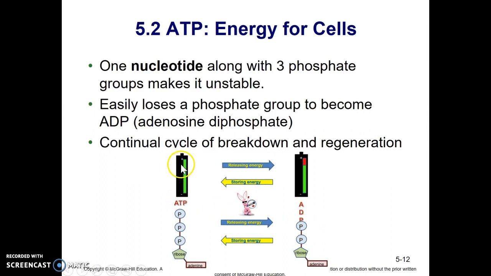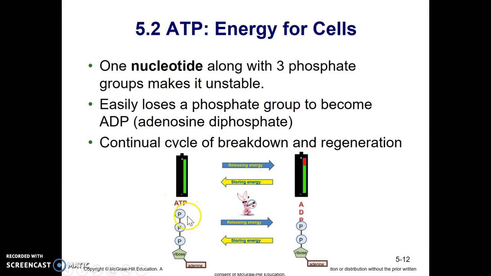Okay, and they have a little picture of a battery and the little energizer bunny to remind you that ATP is like a full battery. Okay, it's ready to go. And ADP, we've used some of the energy and now the battery's not fully charged. Now the cool thing is the cell can actually go back and forth. There's chemicals that can break off that 3rd phosphate group to become ADP, and then there's other chemicals that can add the 3rd phosphate group to ADP to become ATP again.